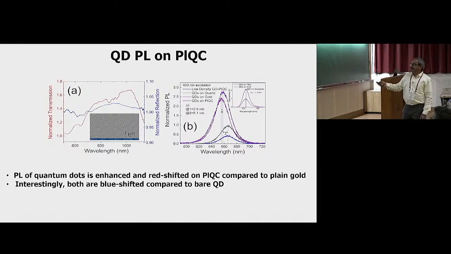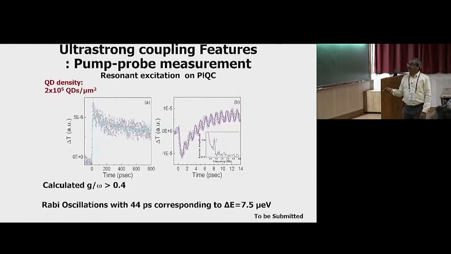We don't know. It's the same density of dots. This is on quartz, and we are comparing with the gold. So the gold always quenches a little. We measure both, because it's a glass substrate underneath, we measure in both of them. But the one which I showed is reflection.